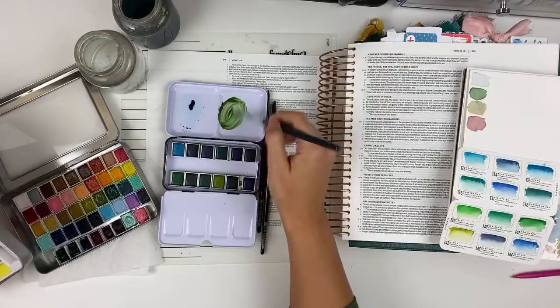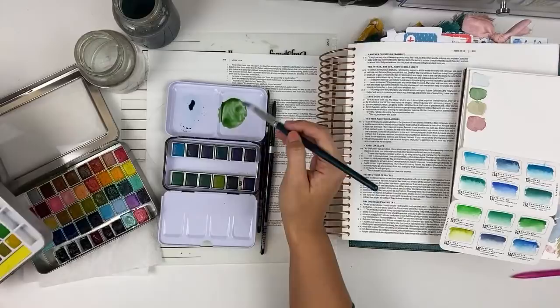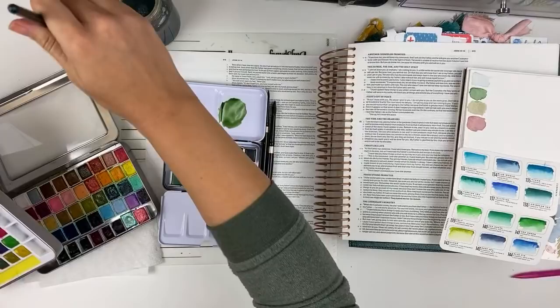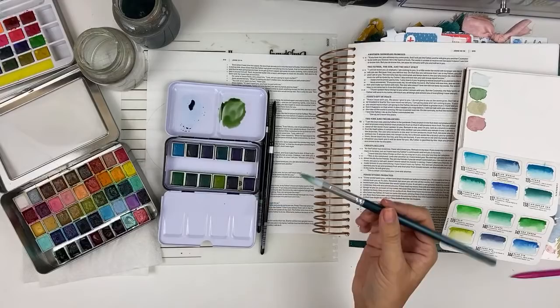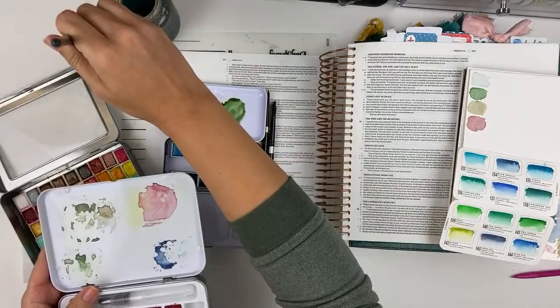I'm just going in and mixing a few different greens to get the tone that I want, and you can see that's much earthier looking than that emerald green. Now I'm going to take and make this kind of mauve-y red color — I've got a pinky red and I don't have a true red, so I'm going to add just a little bit of green to this to get it to that mauve. If it goes too brown then you can just add more red, so you just kind of go back and forth until you get what you wanted. I have a color theory Tip Tuesday all about color theory, color wheel, mixing colors — definitely a good one to check out.